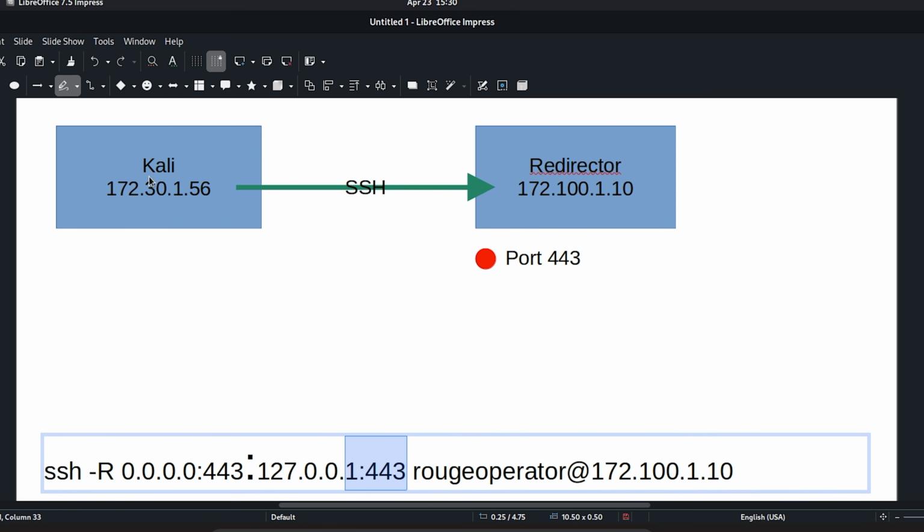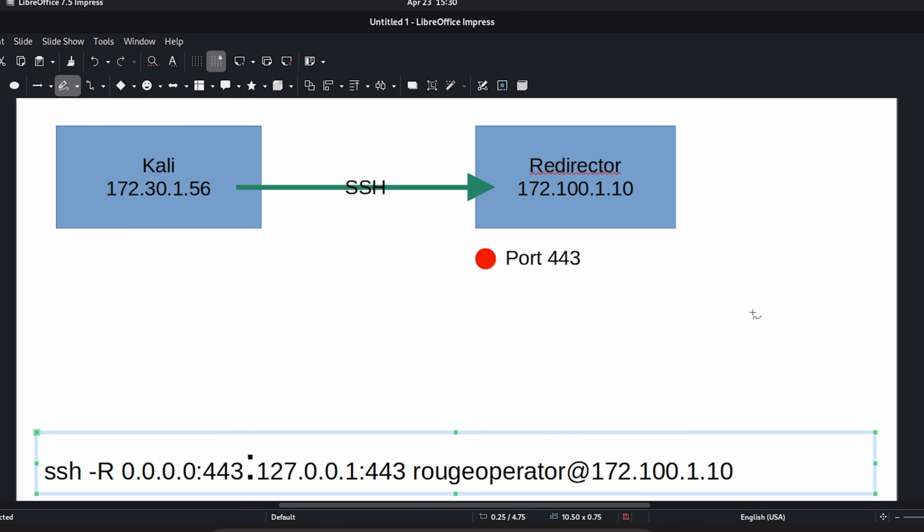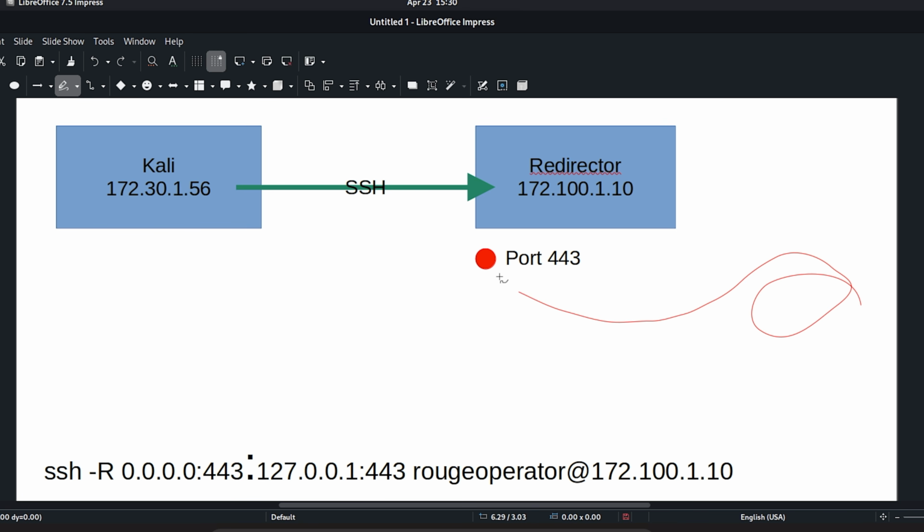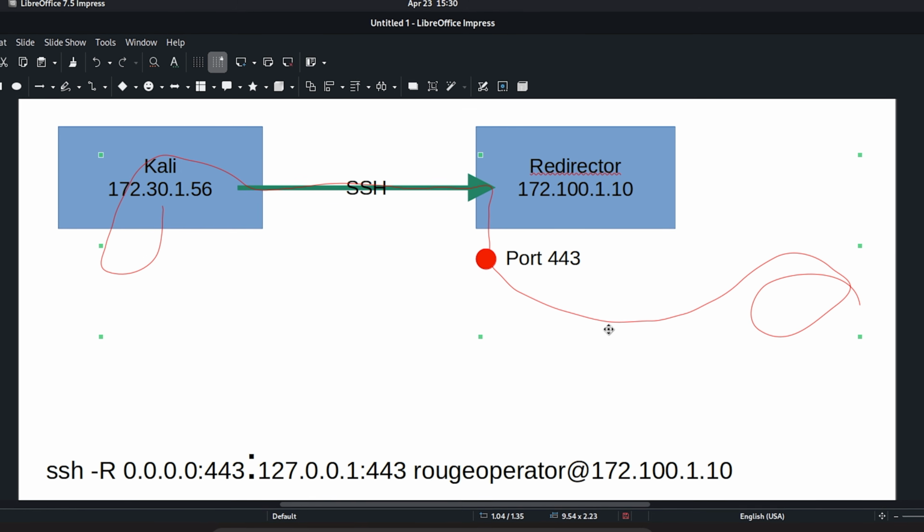Now again, if I were to draw out a traffic flow, we have the internet coming into our redirector on port 443. It's going to go through our SSH tunnel, encrypted in our SSH tunnel, to our Kali machine. Our Kali machine is just going to say, nope, send it right back to myself. We're going to talk a lot about redirectors and why we use them, but this is just a great tunnel to set up to take all the traffic from an external host and then send it back through your SSH tunnel to yourself. All right, hopefully this is all making sense to you. Let's see some of this in action and see how we can make this work.